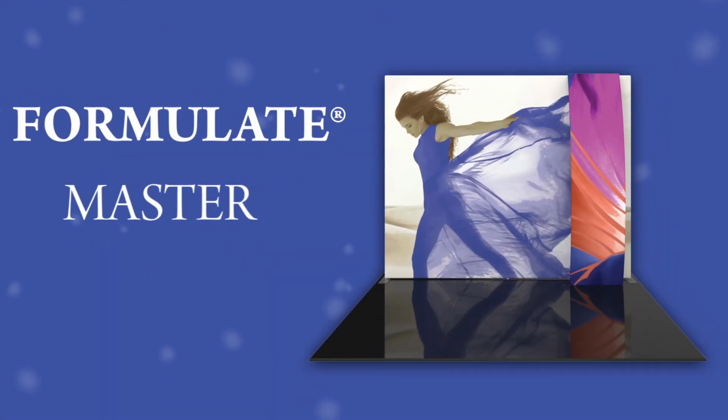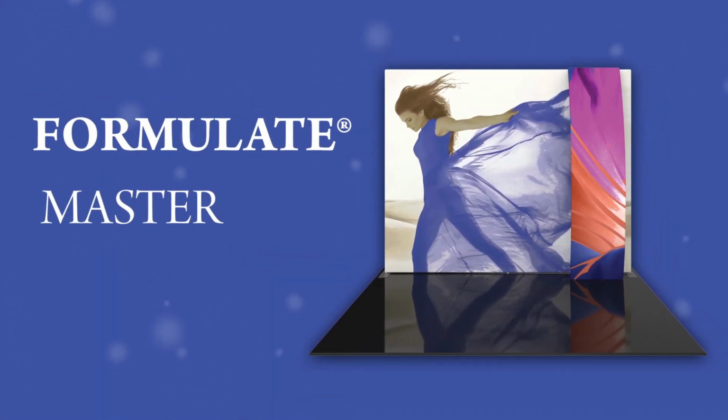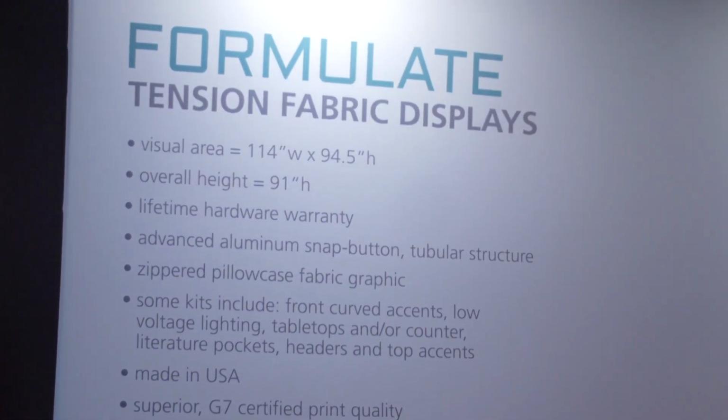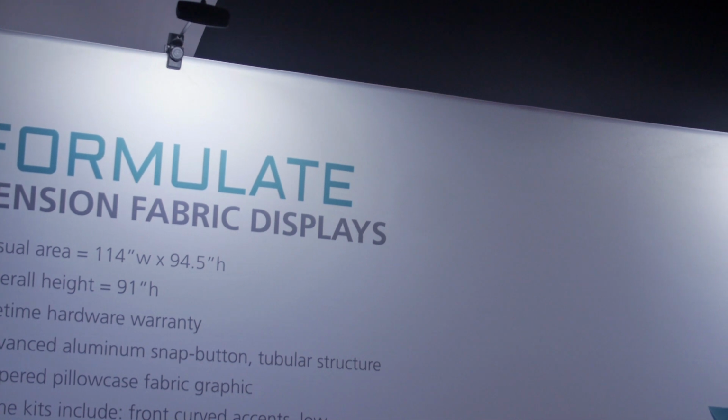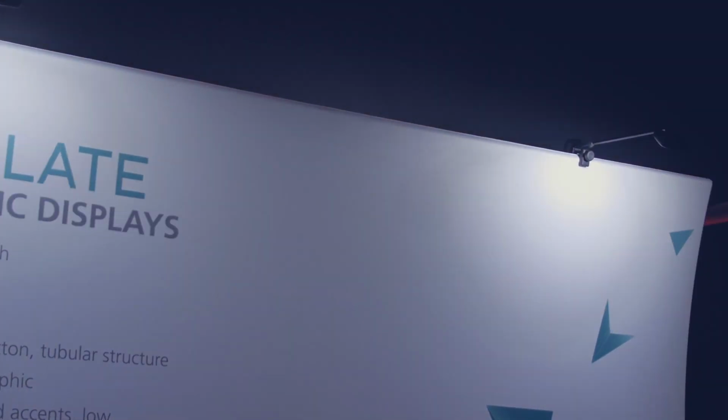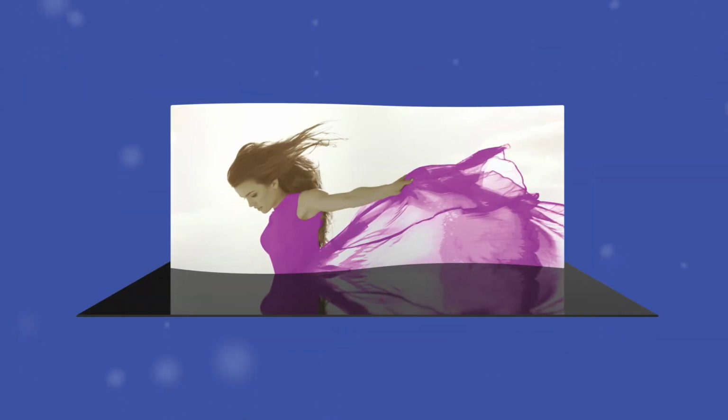Next is the mid-range option, our Master series. Master picks up where the Essential left off. Utilizing a similar aluminum frame and pillowcase fabric graphics, these displays are available in a plethora of sizes and styles, including straight, vertical curved, horizontal curved, and serpentine curved.